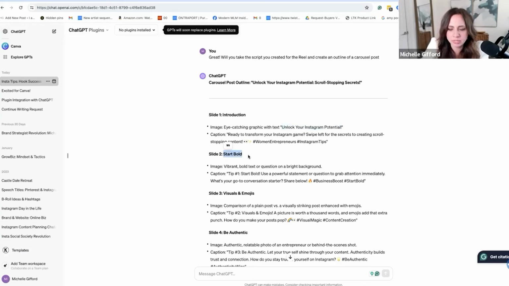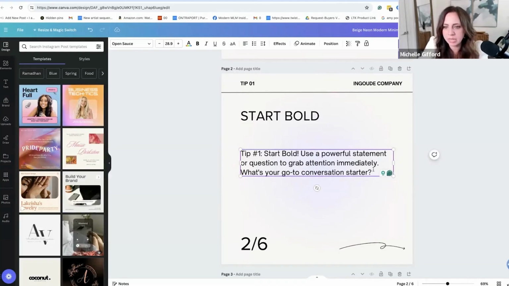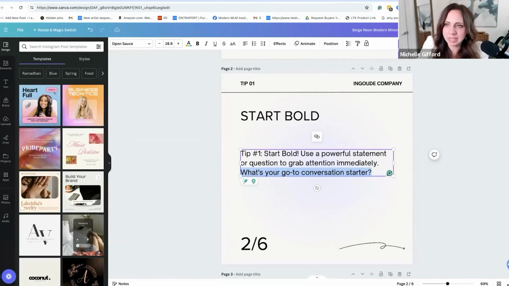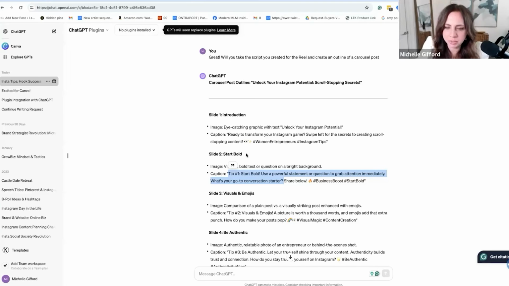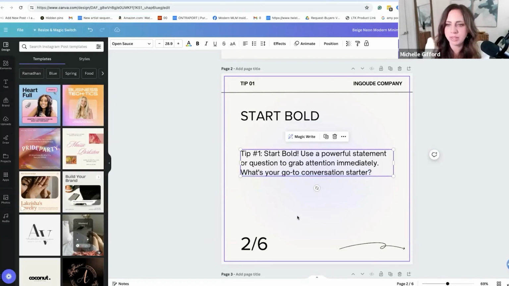The first one is start bold. So we're going to go back and forth. I like this because then I can edit it and change it right from here. Because in ChatGPT, it didn't do it exactly correctly because it made it so that each of these are acting like their own post, right? You don't need a hashtag in each slide of a carousel post, and you wouldn't have a question in each slide of the carousel post. And that's okay. We're here to make it better and take it as a framework and then build from there.